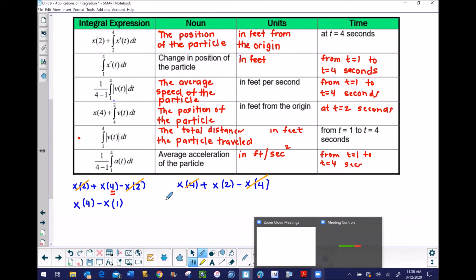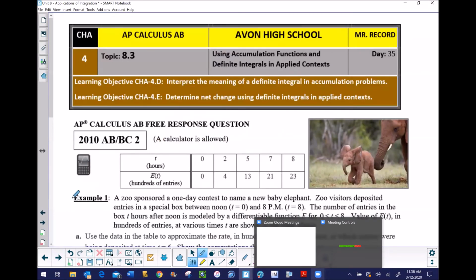The quiz isn't terrible. If you work on the skill builders and take some questions, you're going to be in good shape, okay? But I want to make sure that for those of you that are understanding this, you're not having to hang around any longer than you have to, okay? So let's go ahead and move to 8.3.